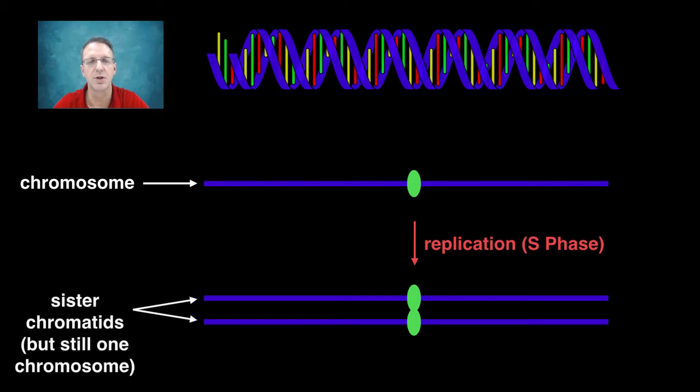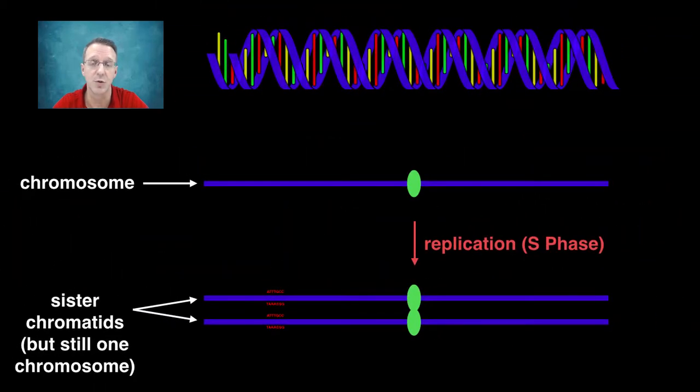At this point, despite the fact that it's still considered one chromosome, each of the two DNA strands is called a sister chromatid. And it's important to show, as we zoom into a particular part of the chromatids, that they are indeed identical with respect to their DNA sequences. And that's good news, since each cell will eventually get one of those, and each of those cells needs to be the same.